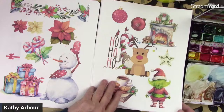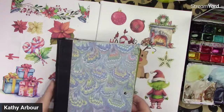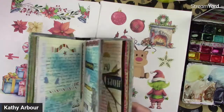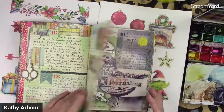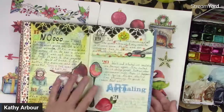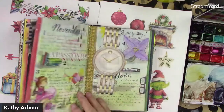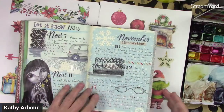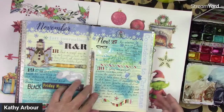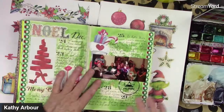I might actually use them in my diary journal — it's not a daily, it's whenever I find time. I have watercolor backgrounds, and I have stuff from different magazines. I do some of my own. So it would be great for this type of journaling book if that's what you like to do.